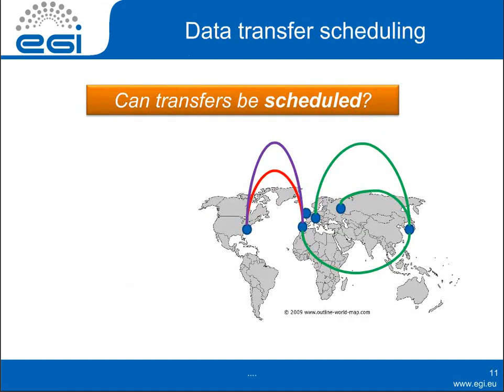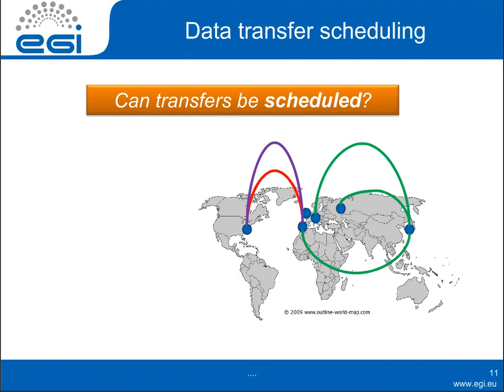Can transfers be scheduled? Scheduling a transfer, why? Because if you want to transfer data from one site to another site, this is easy. You can trigger just a transfer via GridFTP and you do that. But if you, as a VO, have several data sets on several sites, you want to manage this in a structured way. So for example, you may have different transfers today, and you want to prioritize some transfers because those data are involving many users, because those data are more important and must be prioritized in the transfer because they belong to a very important research. So this management of transfers is called scheduling transfer, just as we talk about scheduling, for example, in the computing context.